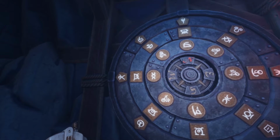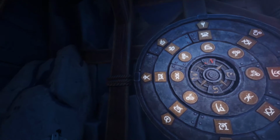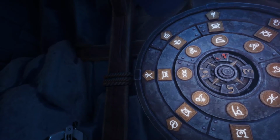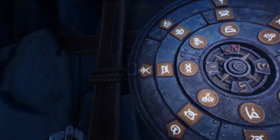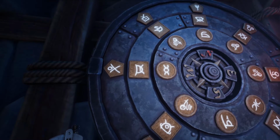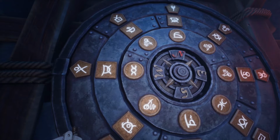Yeah, don't worry about what position the symbols are in. Just get these ones lined up, and it should be correct for all the others. Now, when you say lined up, what do you mean? Because mine are in a circle. It doesn't matter. You want them all next to each other. So I'm assuming the pentagon one is that, and then the square next to it is the next one, and then the circle is the next one. Okay. And that should line up for all of them.